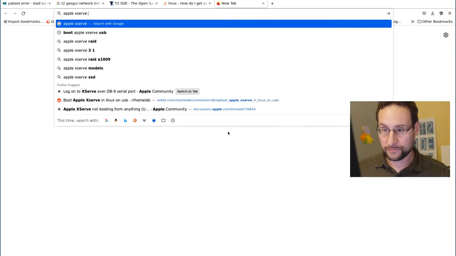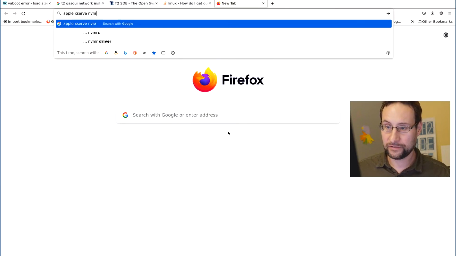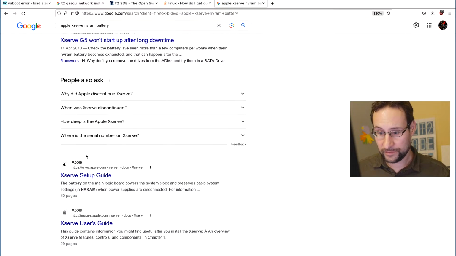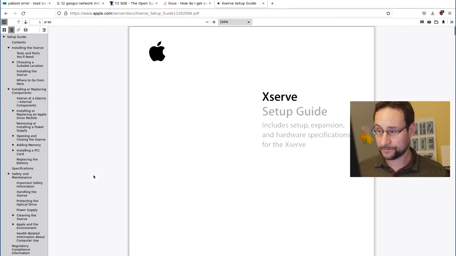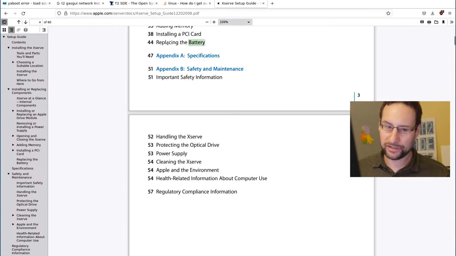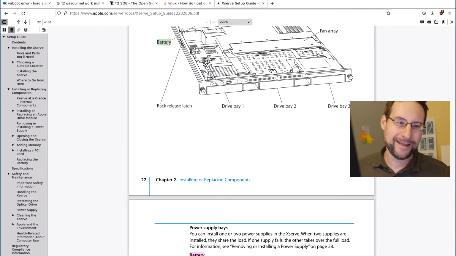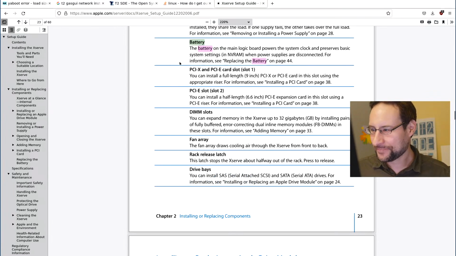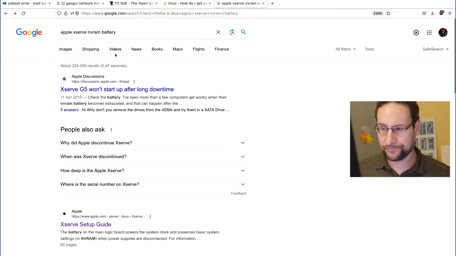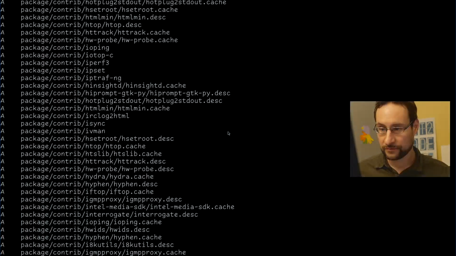Apple Xserve VRAM, or is VRAM battery? What even is that? Battery, yada yada. Would Apple tell us in their setup guide? Replacing the battery. Probably order the battery at Apple, €20, or 19. Page 44. Opening, closing, yes. Replacing the, no, this, no. Some Xserve. No, that's not the battery. It must be an Xserve or so. G5, of course. Not this Intel rubbish.